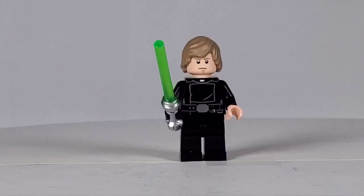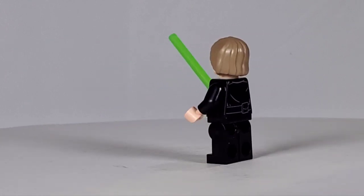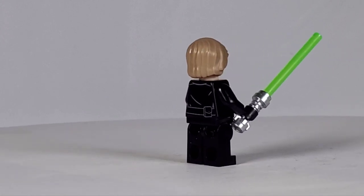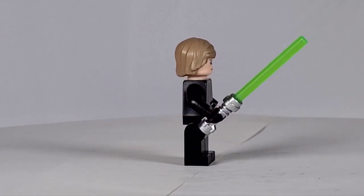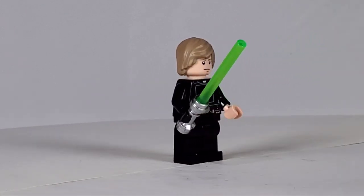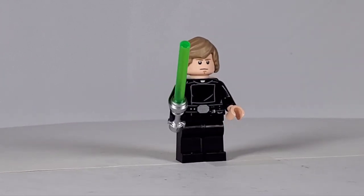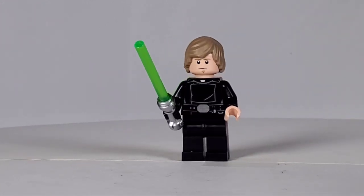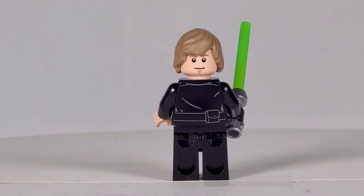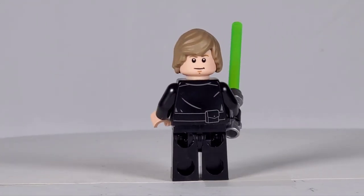Here's Luke with his brand new hairpiece — it looks more like his hair in Return of the Jedi. I think this is probably the main reason most people want this set, just to get that hairpiece for the new Luke Skywalker look. I love that they make his hand with the black glove for the right hand that was cut off. The torso print has a belt and that little flap he had on the front. The alternate face almost looks like he's smiling — another great figure.